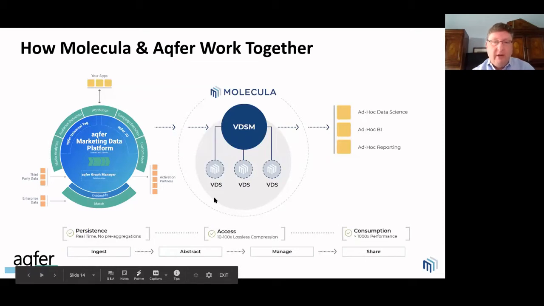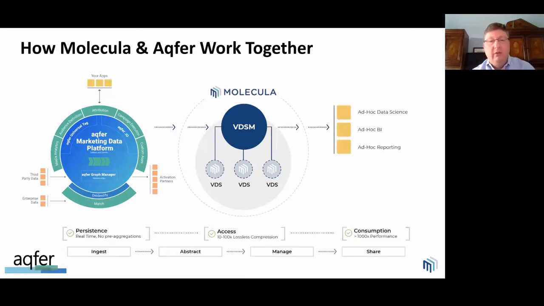So the combination of our solution and Molecula gives you the ability of not only getting to market quickly with solutions that can take data and plug into all of these data sources. You don't have to maintain those data sources. You don't have to worry about operating the pipelines, but the data goes into your own environment in your own virtual private cloud. And now you have Molecula to point at that data to basically unlock the power of that data. So again, it's extremely complementary, and it's a class of solution that we're very excited about because we see the need for our customers.